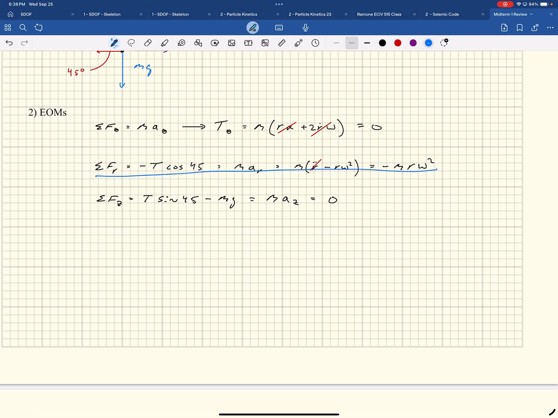This one's pretty straightforward though, because the lower one you could just solve for T. The only unknown in the lower one is T. And so you could solve for T and then take that T and put it back up and solve for omega. Or what I did is put them both in my calculator. TI-84 guy, you got to learn how to do that. It's another two equations and two unknowns.